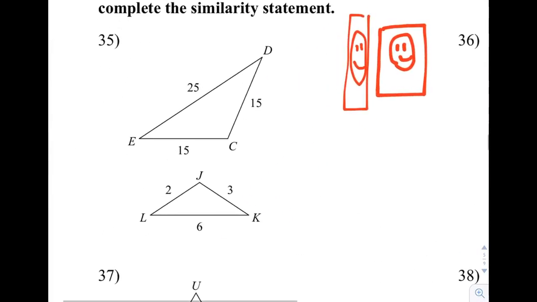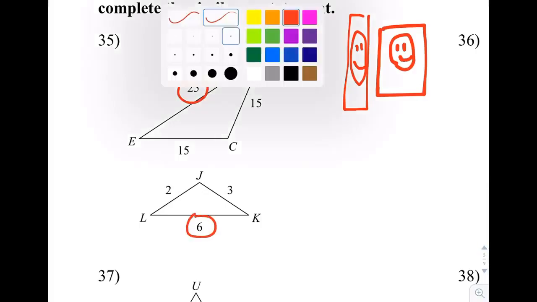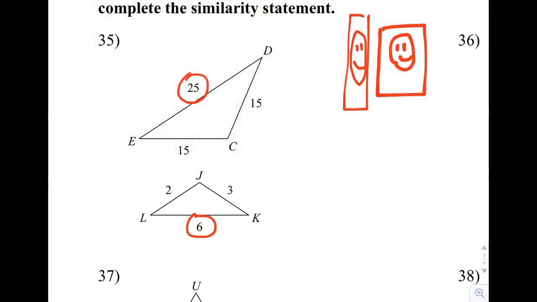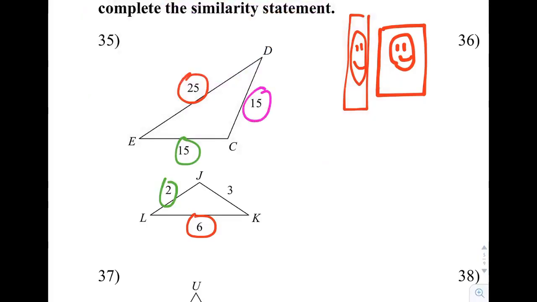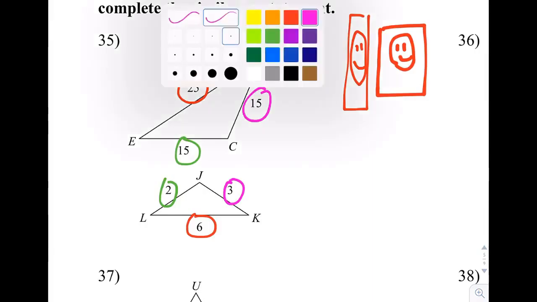This first one here, we have a whole bunch of sides. What I like to do is find the largest side and match it up with the largest side, the smallest side with the smallest side. Here these are the same. And a medium one with a medium one. Since the small and medium are the same on this one, I just picked one. To me that's actually a red flag that it's not going to work, so I kind of know that already. But let's just go through the process just so you see it once.